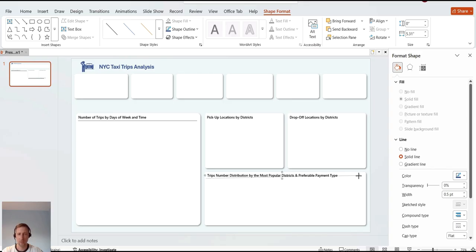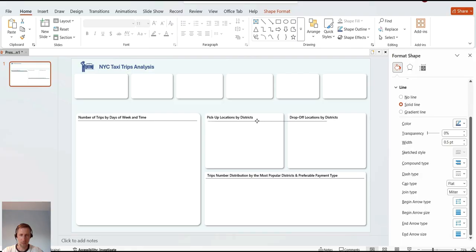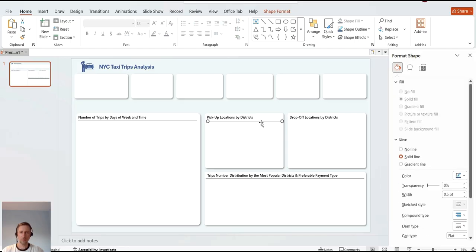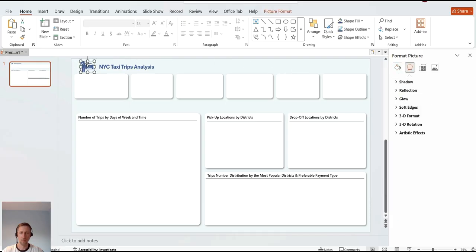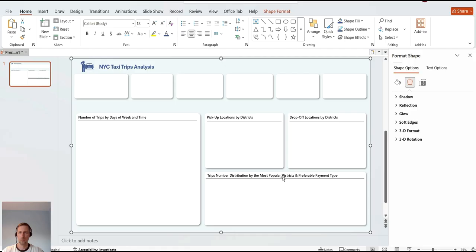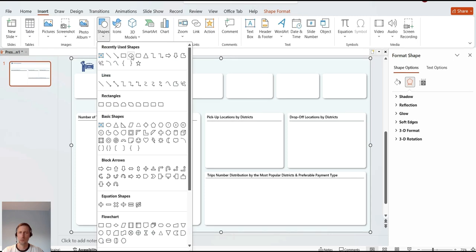For me, it looks better. Yes, not to the end. And copy and paste one more time. Okay.